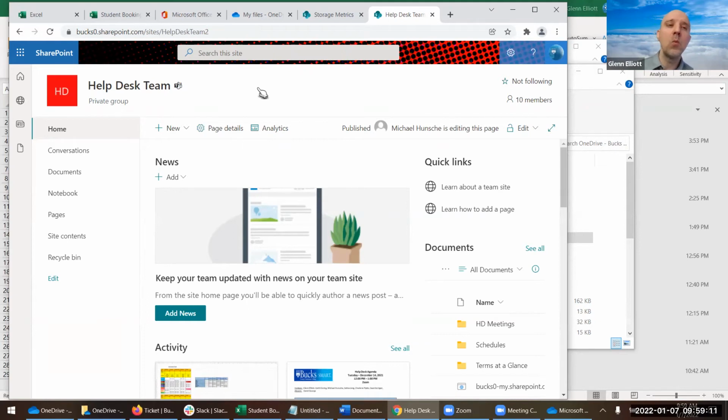Again, I think this would mostly help if you're used to working with your shared network drive. Instead of having a folder or a series of folders on the network drive, you can create this SharePoint and invite everyone into your group. Let's say someone gets another job or is retiring, it won't impact it because you can have multiple owners and keep inviting people and changing permissions as needed. That way you would never really lose access to this.